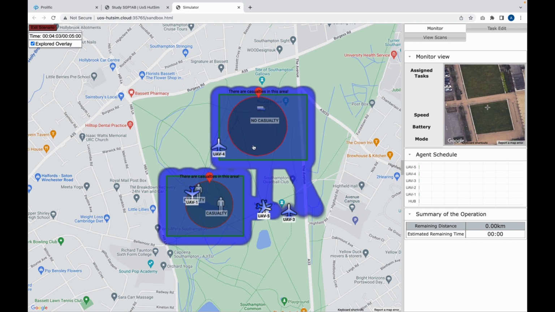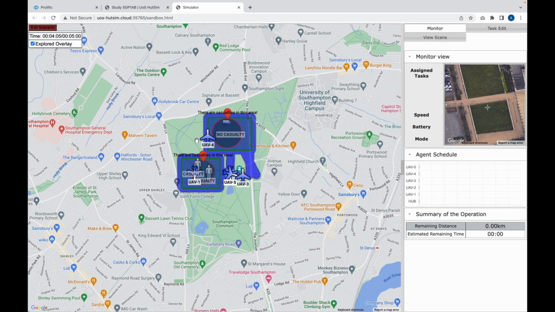For the experiment, you'll be expected to scan the entire green area. So you draw as many rectangles as you need to get that done. You can always toggle off this overlay or toggle it back on.